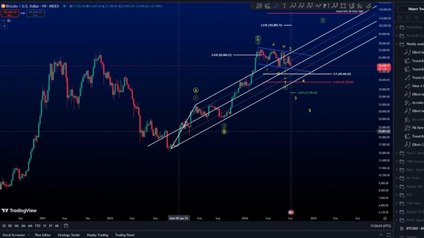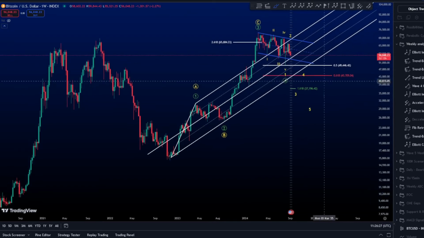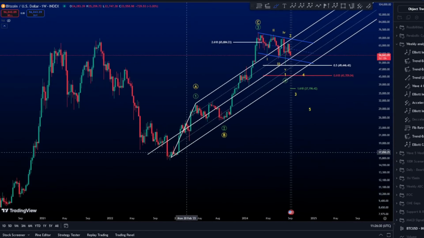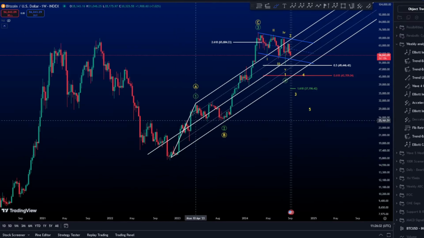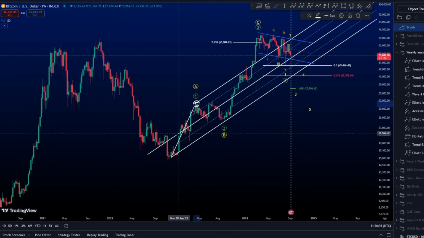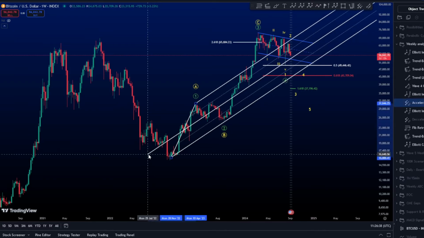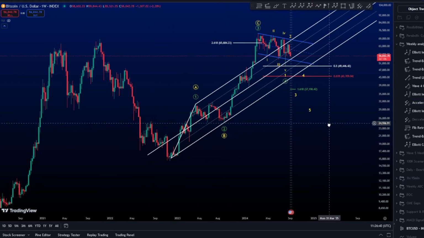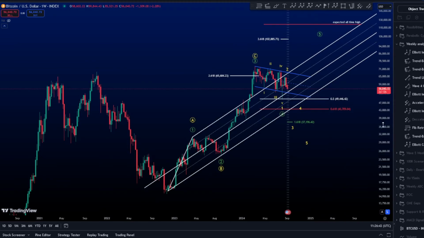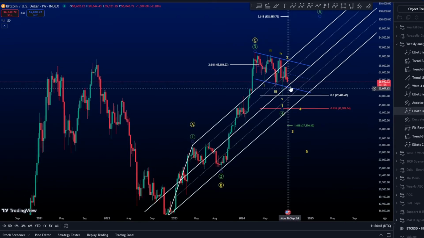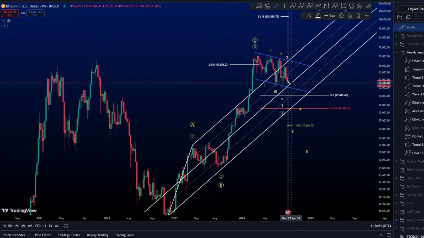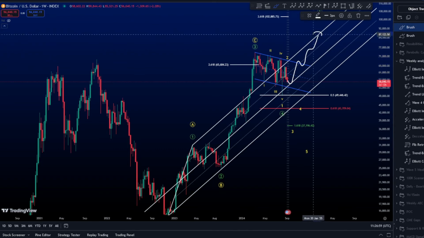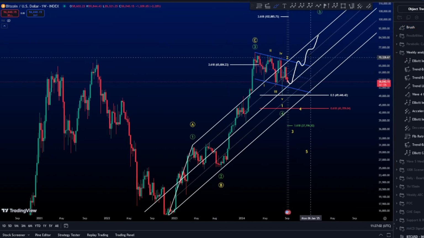However, in your acceleration channel, it means after hitting your wave 4, this acceleration channel is taken from the start of the impulse and the end of the 1, and also based on that point here of the wave 2. You can see exactly what is going on here, that we are still ranging in our acceleration channel, where you want to hit at least one of these lines of the channel and start looking towards the upside to finish a wave 5, hitting exactly the upper side of this channel.